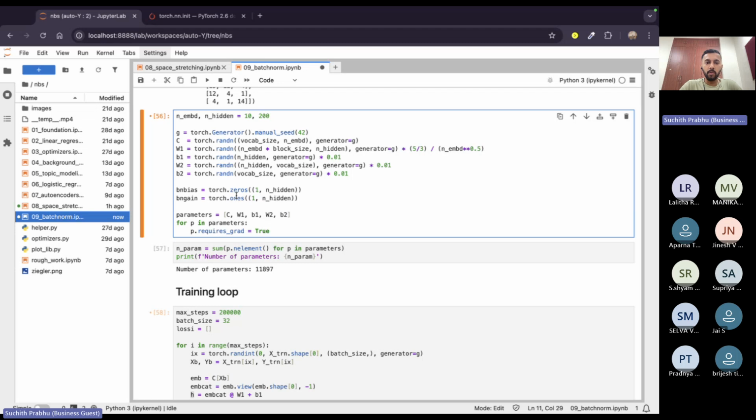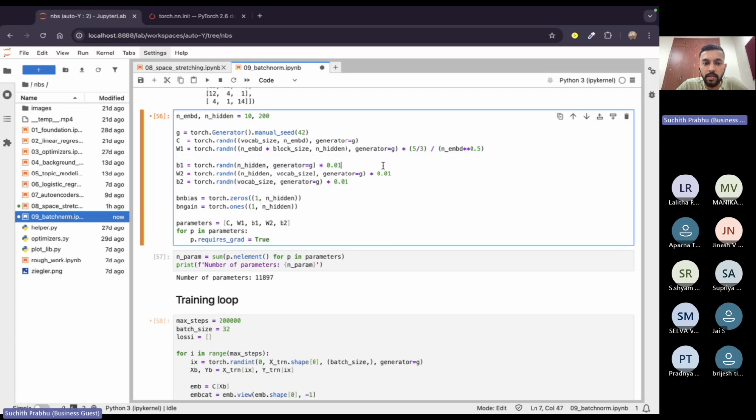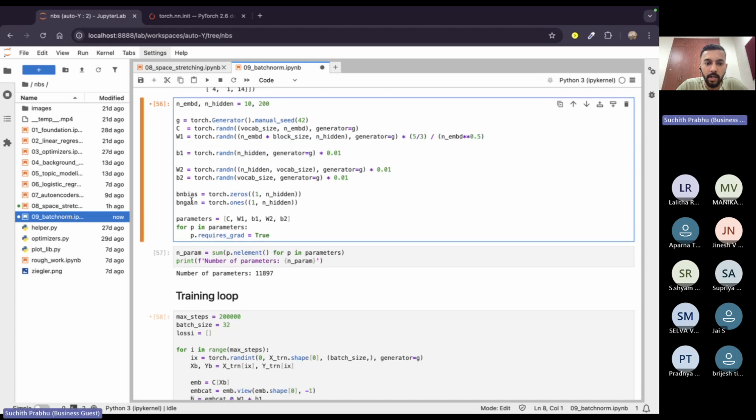One more thing to observe is that when we have this batch normalization, this bias term here becomes redundant. We can remove this extra bias here, because we have already defined a bias over here, which we're going to add to the normalized term.